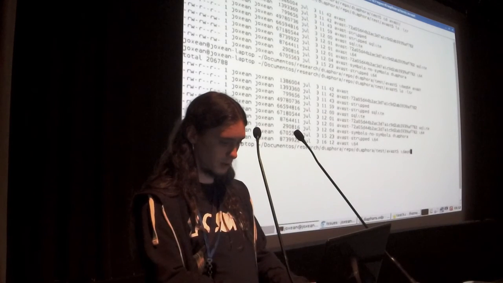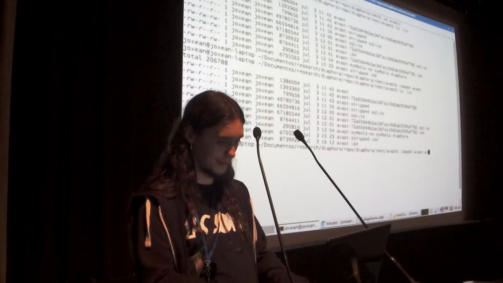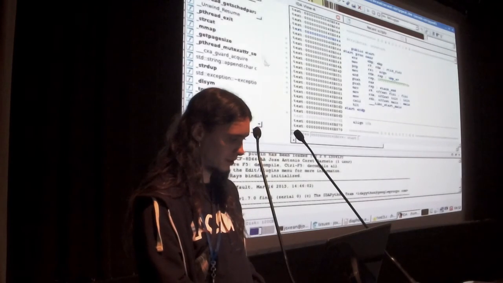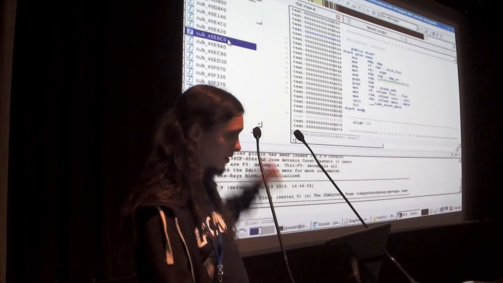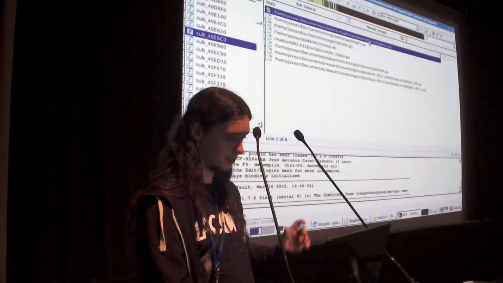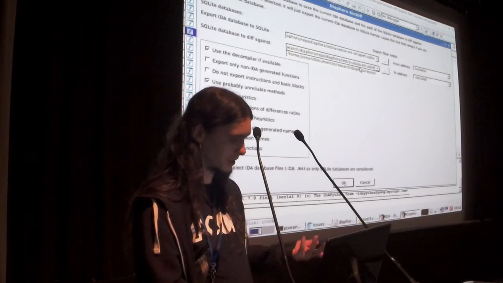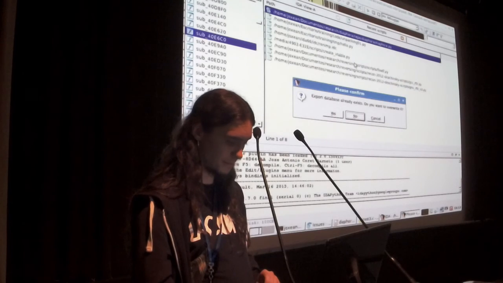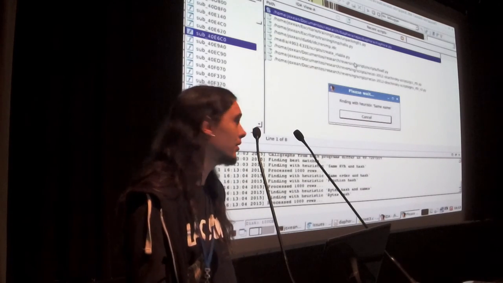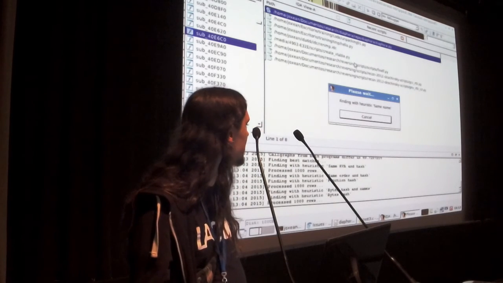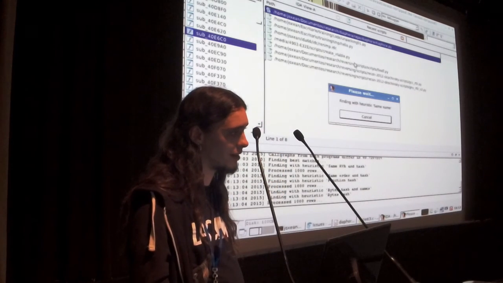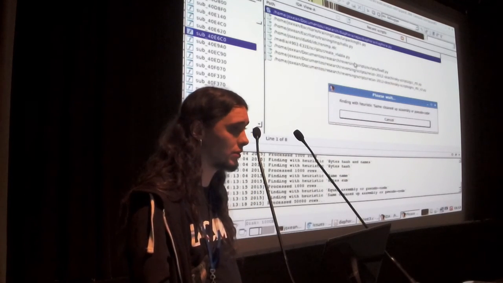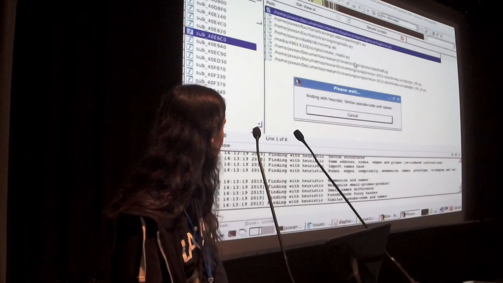And now I will open the database for the binary without symbols. This is the stripped version of the very same program. We have some functions, but not all, as we can see here. We can simply compare this version to the previous one. I will say small functions, press OK, say no because we don't want to overwrite this time. It starts running all the heuristics to compare the functions from both binaries, and after a while, it will show all the results.